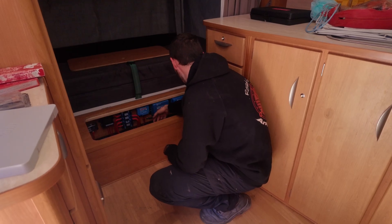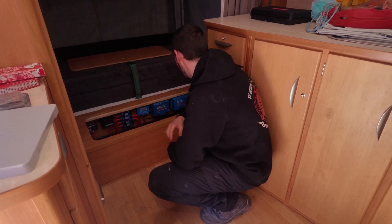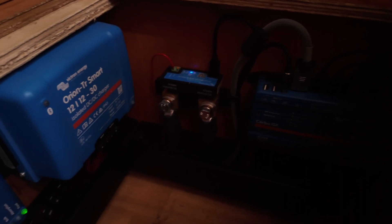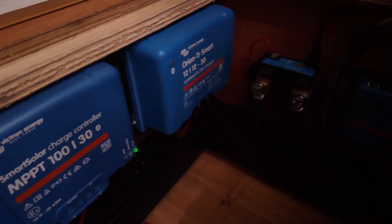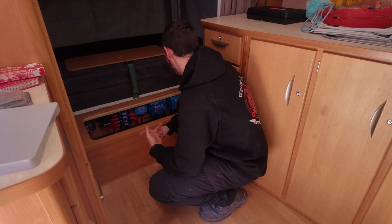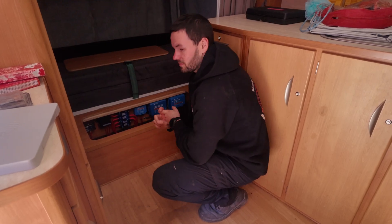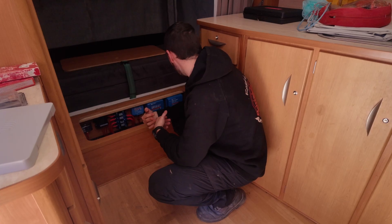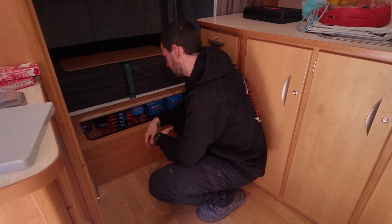Next to that is the Orion 30-amp DC charger, and then the SmartShunt and a servo. We've gone ahead and chucked it all into the ducting just to tuck everything away and make it look clean. That way, if you ever wanted to add to it in the future, it's quite easy — you can pull that ducting faceplate off, run some extra cables in there, chuck it back on, and it still looks neat and tidy.